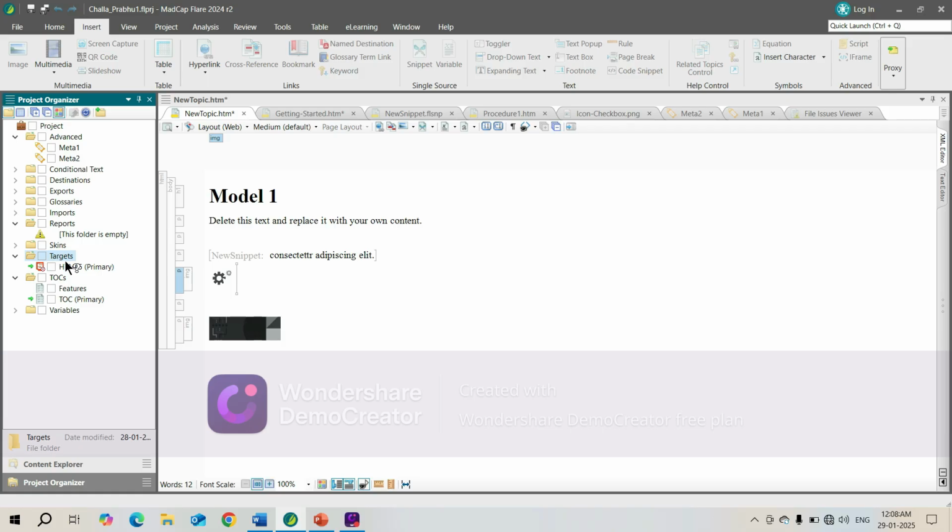If you had a PDF file or online help and many other targets, then you can go to this particular preview mode and switch between the various targets that you have, and have a quick view of the document. For example, if you have a PDF file, you can just click the preview button and have the same content displayed in the various outputs that you have chosen. Here the target is only HTML5, which is primary.